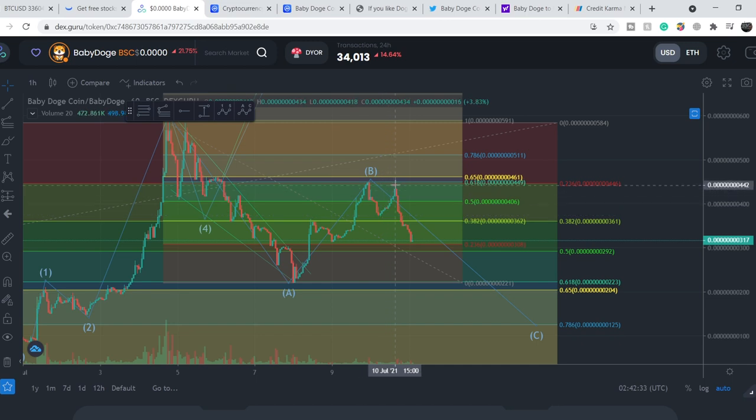We bounced back and we didn't hit the next resistance that was at the 0.618 retracement level from the top to the bottom. We also have a confluence level with 0.236 from our Fibonacci retracement on the greater scale. These two major key points should hold or should be broken. And as you can see, we broke the support line and we are moving down, and at the moment of recording this video, we have this level as a potential support level.